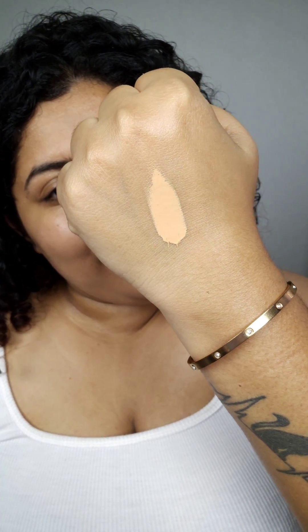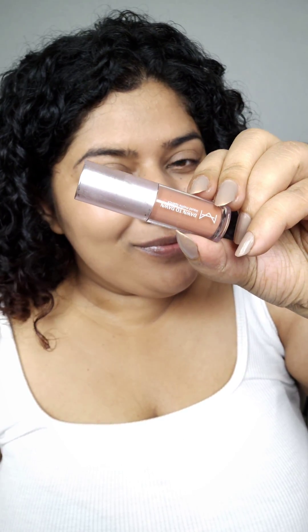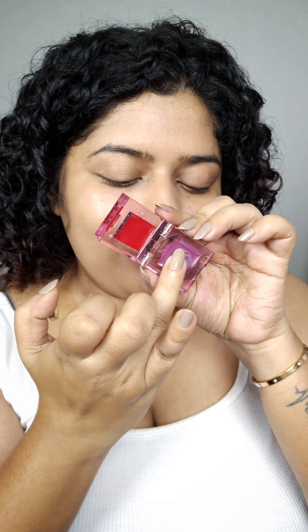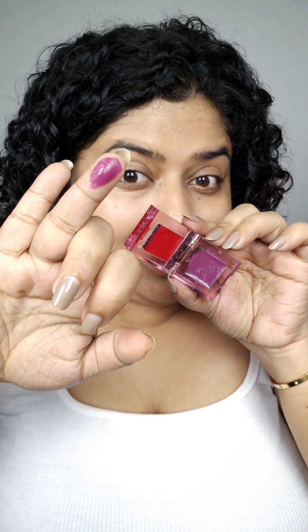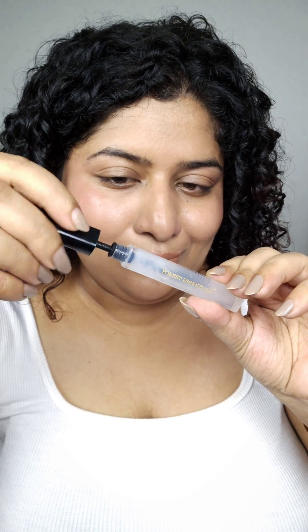All because I've noticed signs of aging starting to show on my skin, and I have no plans to reverse it but to age gracefully. Hence I have selected these products which would least harm my skin and also give me a glow from within look, and whenever I create this look and step out, the amount of compliments from women is so satisfying. That's how I know this works — this is loved by everyone.